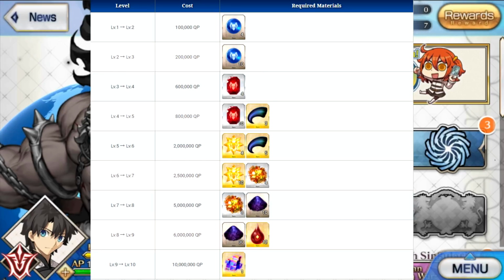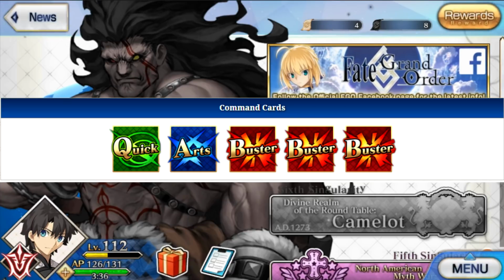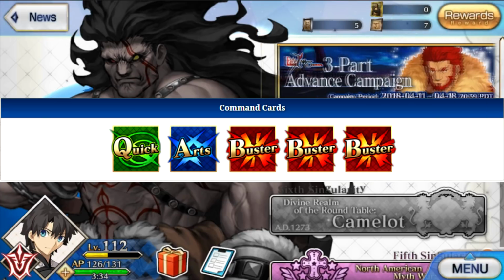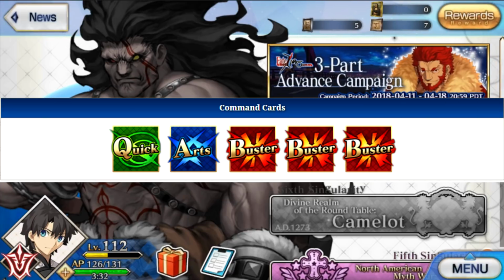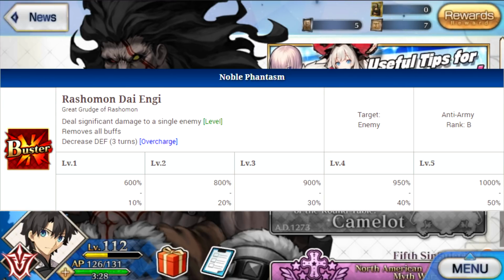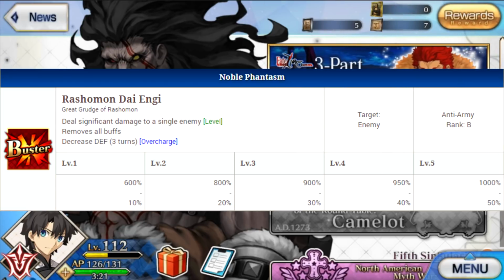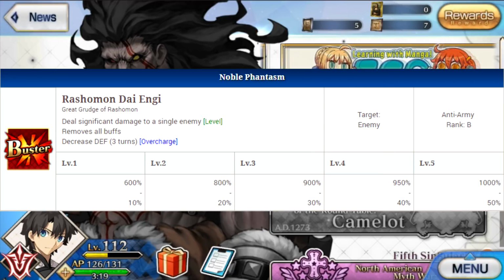So now let's talk about her command cards and her Noble Phantasm. For her command card deck, she has a predictable 1 Quick, 1 Arts, 3 Buster, so she's going to be primarily focused on Buster teams, and her Noble Phantasm is also Buster, which will deal significant damage to a single enemy, and it will also remove all of the buffs from that enemy, and on the overcharge, decrease the defense of that enemy for 3 turns.